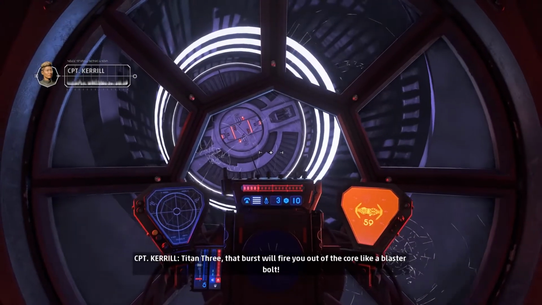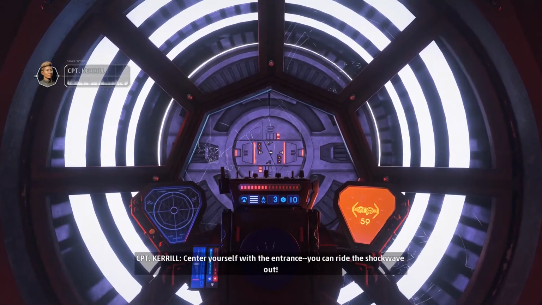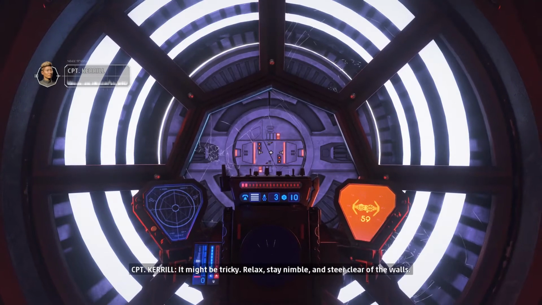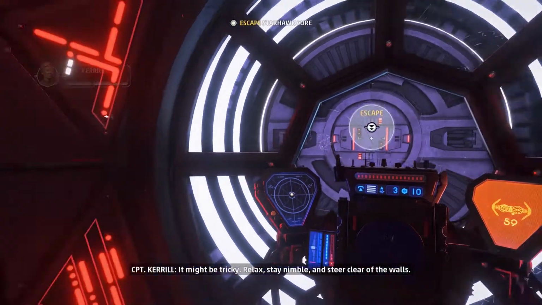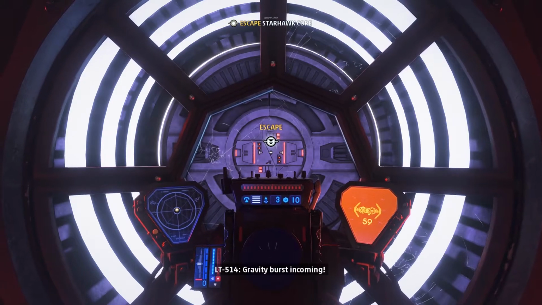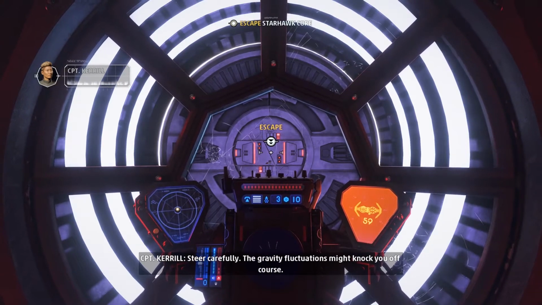That burst will fire you out of the core like a blaster bolt. Let's go, boys. Center yourself with the entrance. You can ride the shockwave out. Oh my god, this would be sick. It might be tricky. Relax, stay nimble, and steer clear of the walls. Aye, Captain. 3, 2, 1. Steer carefully. The gravity fluctuations might knock you off course.